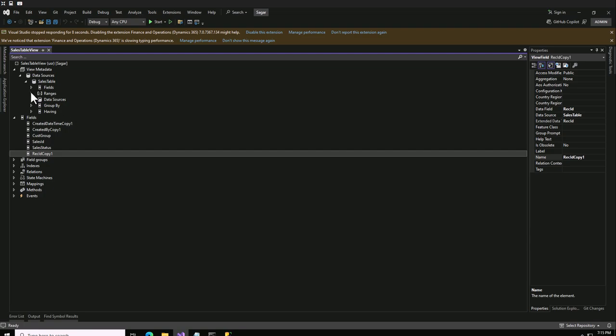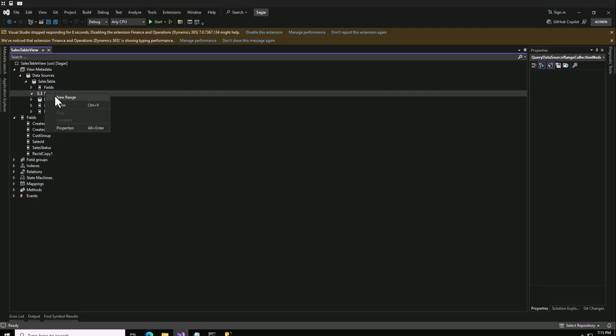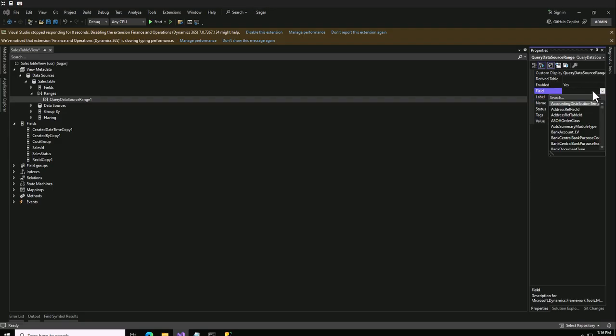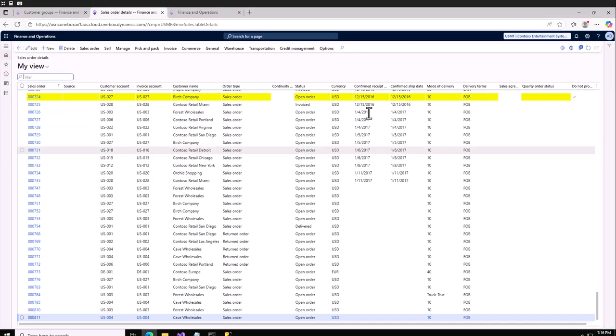So we'll add a range as well. I will go to new range and I will choose the field as sales status here. We'll also see how we can apply the range. Sales status. Actually I'm interested in this field, this one.